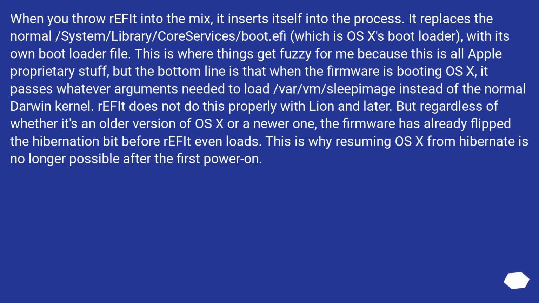When you throw rEFIt into the mix, it inserts itself into the process. It replaces the normal /System/Library/CoreServices/boot.efi, which is OS X's bootloader, with its own bootloader file. This is where things get fuzzy for me because this is all Apple proprietary stuff, but the bottom line is that when the firmware is booting OS X, it passes whatever arguments are needed to load /var/vm/sleepimage instead of the normal Darwin kernel.